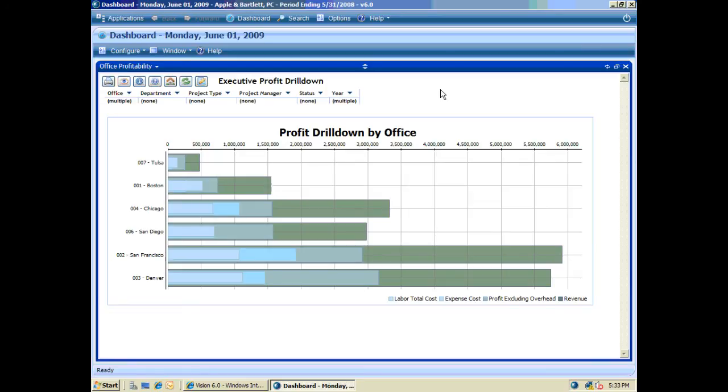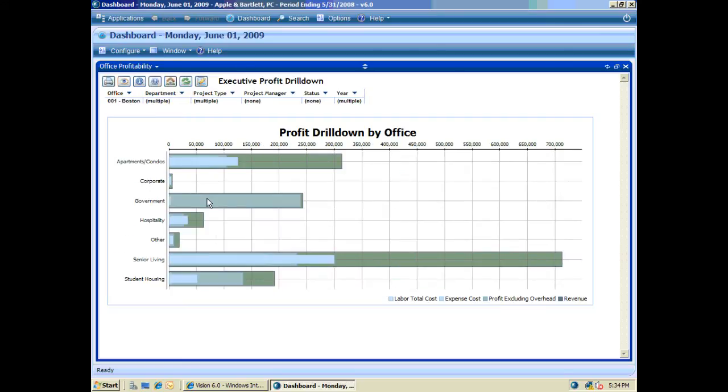Here I'm looking at my profitability by office location. I have the ability to interact with the data, and one way to interact is just clicking on the information to drill down. But also, not only can I click, as I hover over certain aspects, it'll show me the information and give me the numbers or the data behind that. Well, what I want to look at here is my profitability for my various office locations. And I can look at where we are from a profitability standpoint. And for some reason, our Boston location is lagging a little bit behind from a profitability standpoint. So I want to drill in and see exactly what's going on. Again, I can hover over or drill by just clicking.